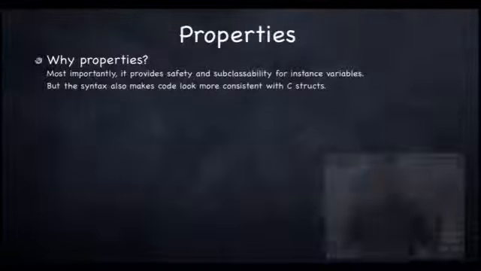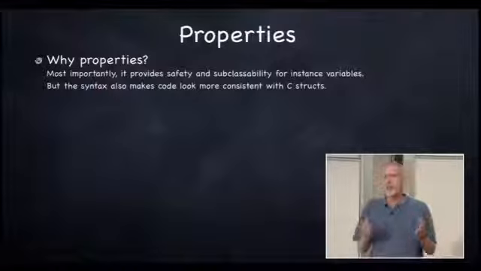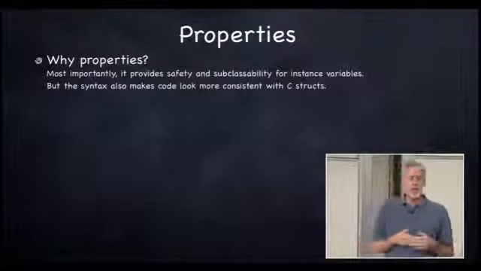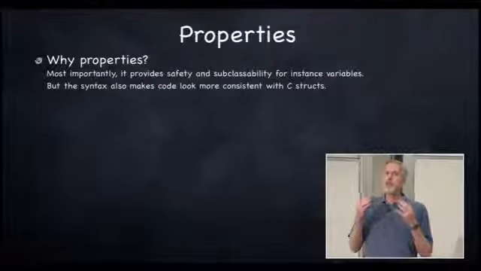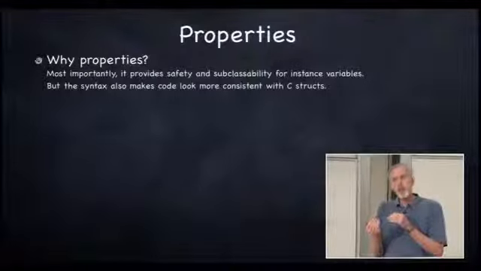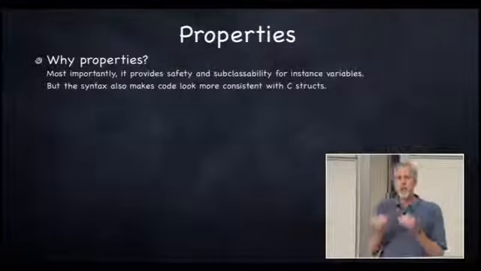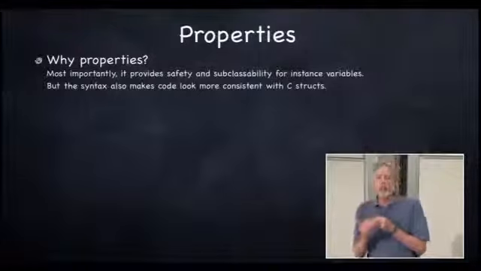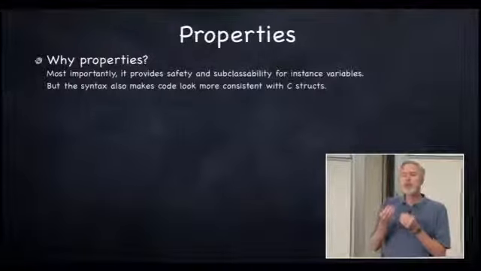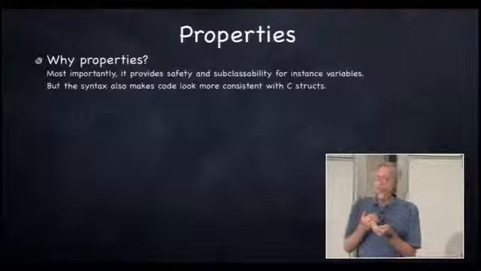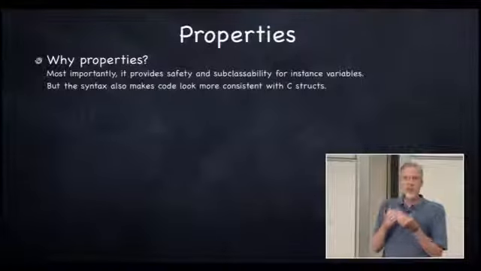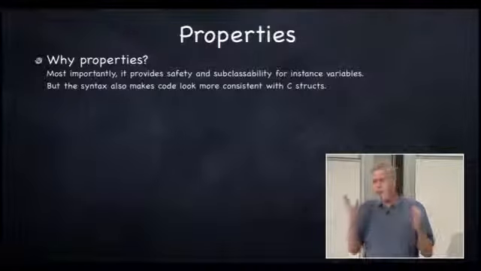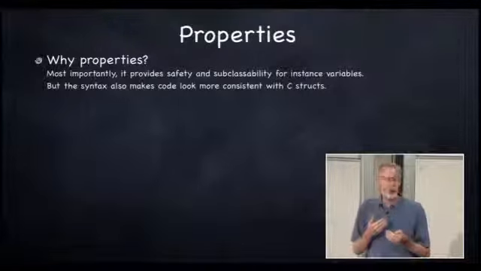All right, so why do we do this property thing? Okay, so why do we implement all this dot notation syntax, and @property, @synthesize? Well, the main reason is safety and subclassability of your instance variables. Okay, safety in that you know when someone's setting an instance variable, you can bounds check it, you can know when it happens. Same thing getting. You can make sure you never return a bad value. You can find out when someone asks for it. You might want to go do something that's time intensive at that point, fork off a thread, I don't know what, but you can find out what's going on with your instance variables.